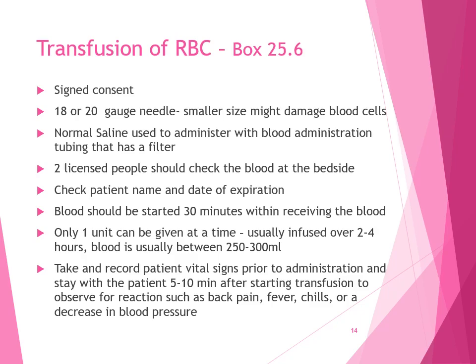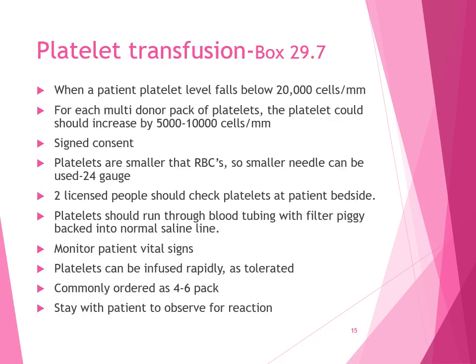you do I&O. So record the patient's vital signs prior to giving the blood, and then stay with the patient for 5 to 10 minutes. You might take their temperature again. There'll be an order from the physician. He'll say to take vital signs maybe every 10 minutes for 3 times or for 30 minutes, just to keep an eye that they're not having a transfusion reaction. And that could be manifested by a fever, chills, a decrease in the blood pressure, or even back pain. So stay with the patient initially when they get a blood transfusion.